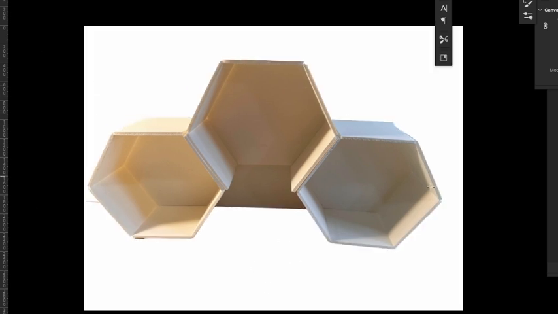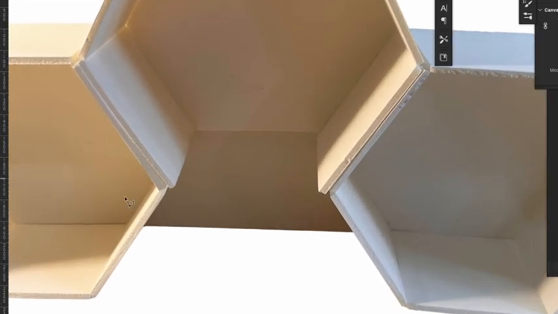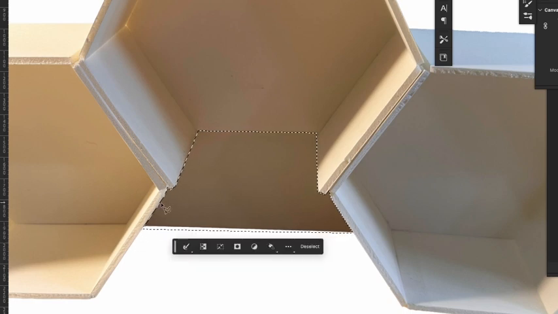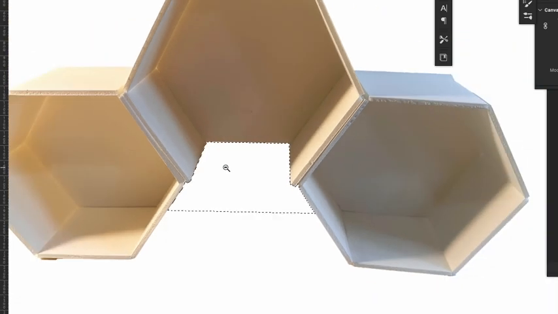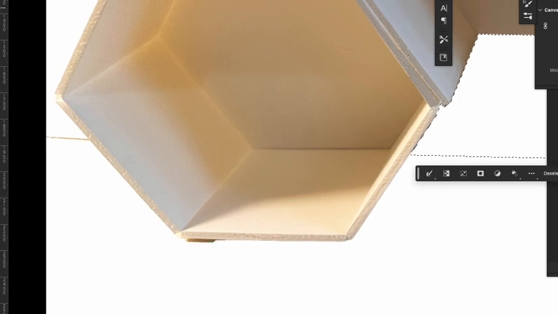And as you see, the edges are not too perfect from the auto selection tool. I'm going to go into detail with my lasso tool manually. Some people use the magnetic lasso tool, but that also doesn't give you a clean cut shape. So I prefer to use this manual lasso tool, so you can have more control over the selection.